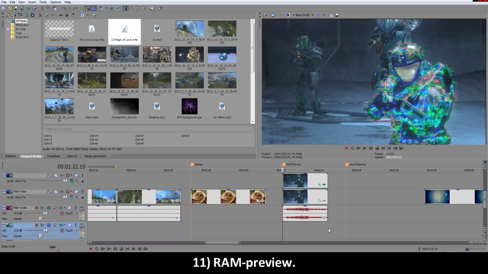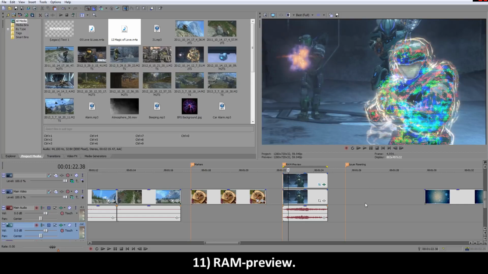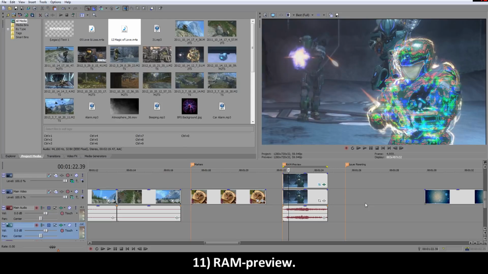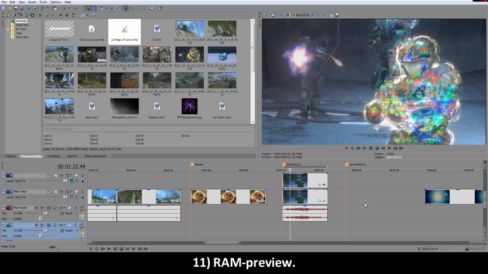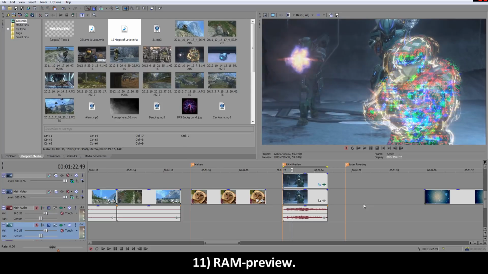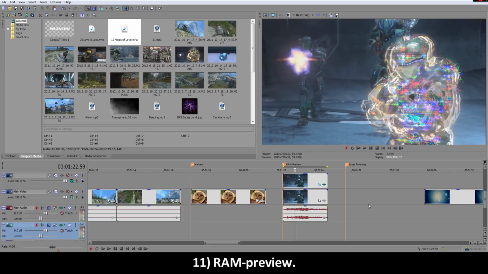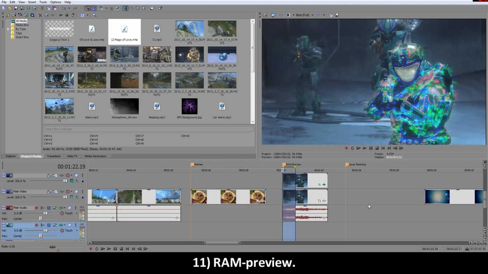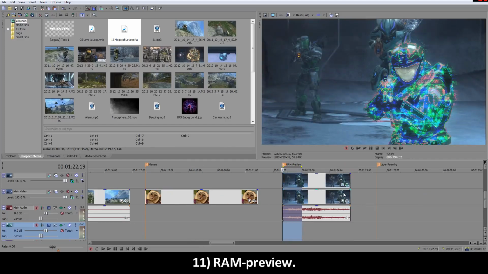What you can do is highlight a little area, however much you want to RAM preview, and hit Shift B, and just give it some time. You'll notice the little thingy is moving through the timeline on its own. I'm not doing that. It's moving through one frame at a time, rendering it to your RAM. If you give it some time, it'll clean it all up. Now let's say, okay, that's good enough. I hit spacebar and see how it looks. Notice now the beginning, everything that I RAM previewed, runs really smoothly.